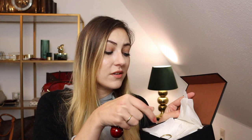I wanted to say it's my only Coach bag charm, but that's actually not true. I do have two more that are more of keychain charms, and they are not that special, so this is the only one I would actually consider a mentioning-worthy special one. Those of you that watch my videos on a regular basis will know it is the Coach cherry charm. And yet again, I removed that key ring because I don't need it. I use this as a bag charm.